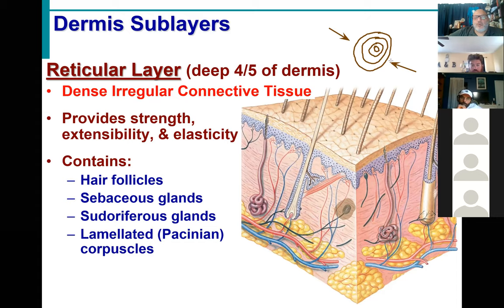So these are what give us your sense of pressure, right? If you grabbed and squeezed a tennis ball, or if someone grabbed and squeezed your arm, or if you thought of the feeling of the chair and your butt pushing down on the chair, that pressure that you can feel in your skin is thanks to these lamellated corpuscles, or Pacinian. Both are acceptable terms. And notice it's got that distinct onion shape.